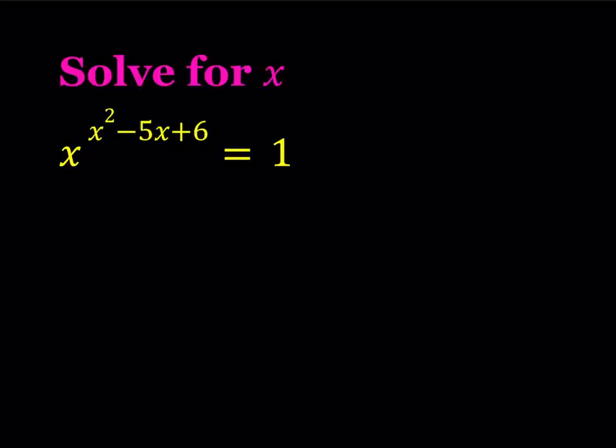We have this problem: x to the power x squared minus 5x plus 6 equals 1, and we're going to be looking for values of x. When you have an exponential equation, one of the things you look at is if you have the same base. If I have something like 2 to the power x equals 4, then I can write this as 2 to the power x equals 2 to the second, and conclude that x equals 2. But that problem is standard and this one is more fun to solve. Why? Because the exponent is a variable, the base is a variable, and the result is 1. So we have some special cases here.